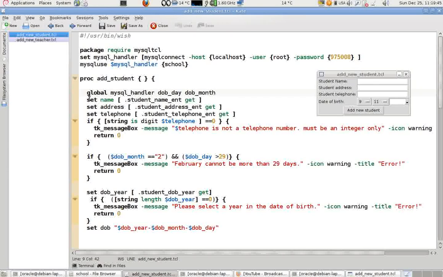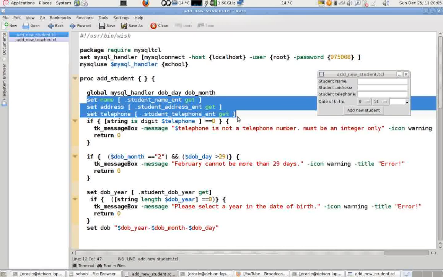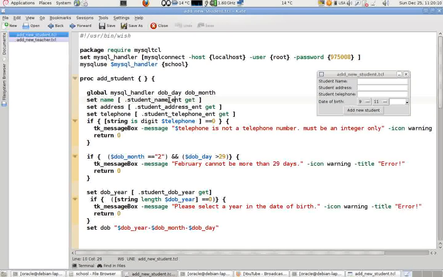Now, what I've done is I use the entry subcommand get, and I call every entry, the name entry, the address entry, and the student telephone entry, just to create some kind of temporary variables inside the procedure add student, and just to copy the values, because it would look cluttered later.